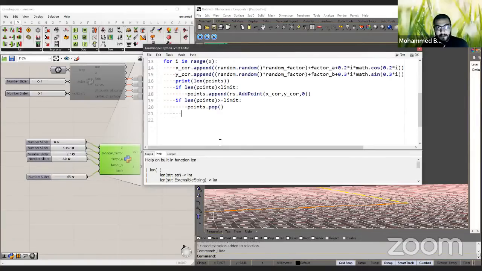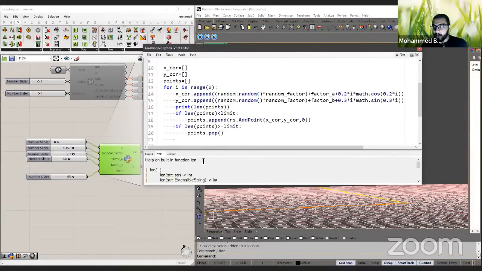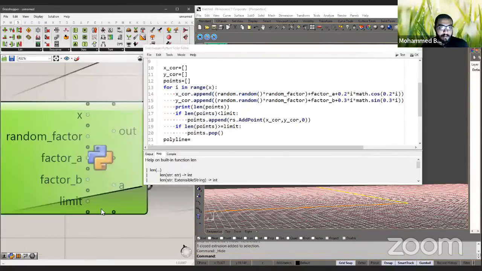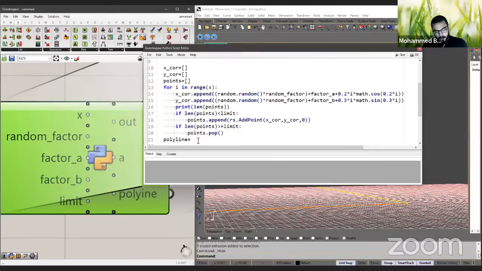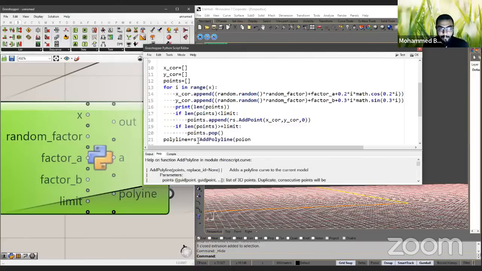And let's say we have polyline. Okay, we want polyline here. Polyline, rs.add polyline, as we saw earlier. rs.add polyline, and points as the input.